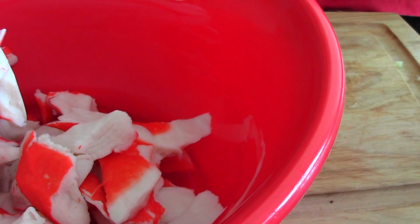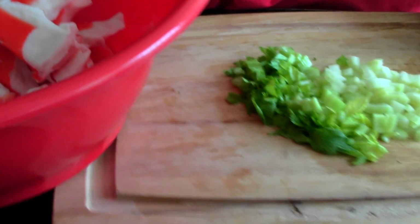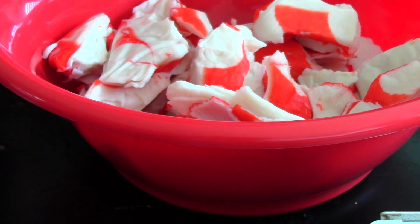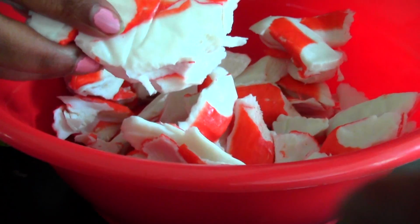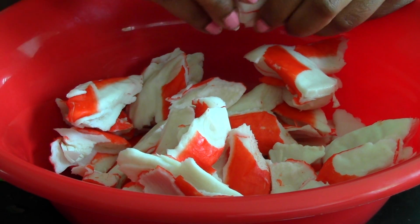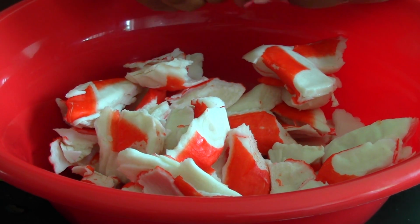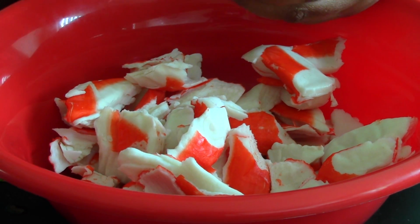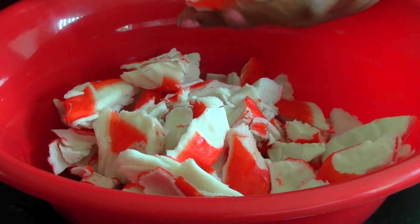Whoa, Nelly. And we're going to break that up a little bit, you guys. So I'm going to show you how to do that. Because you don't want humongous chunks like this. Let me show you guys. You don't want it to be chunks like that. So you're just going to break that up. You can also use your cutting board, but that's up to you. I just simply rough chop it.